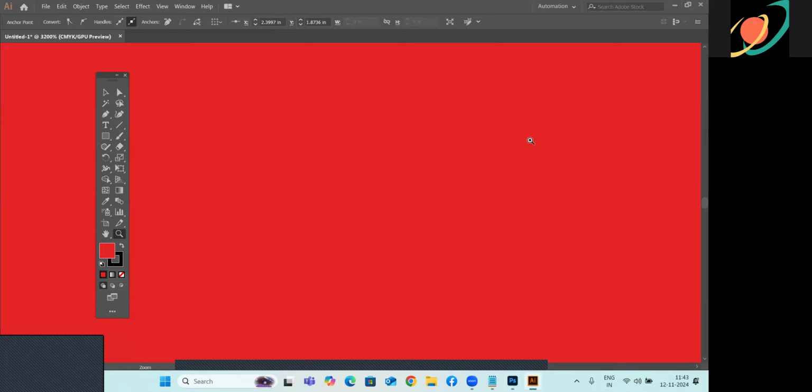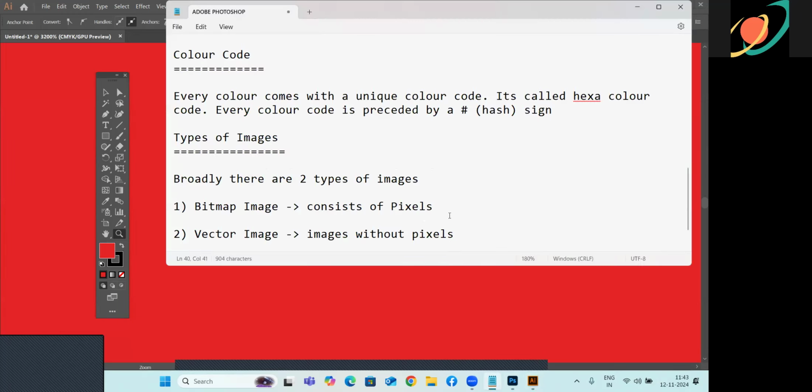See, I keep on zooming, but there is no pixel here. So these are called vector images. So bitmap images in Photoshop, and vector image without pixel in Adobe Illustrator.